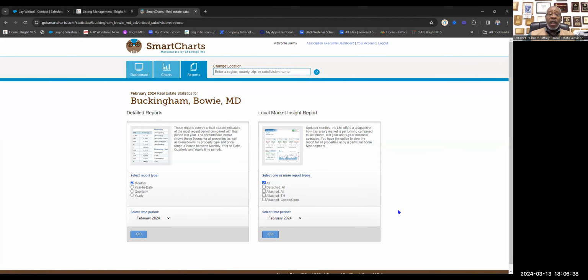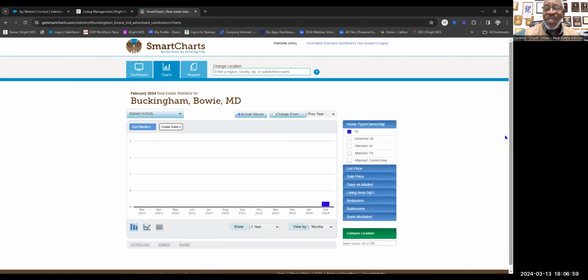We've had smart charts since I was president of the association, and nobody's using it. Yeah, it's amazing to me that agents who've been practicing real estate for so long very rarely use this information. Yeah, some of us have old habits, we don't like new things, but for all the millennials in the business, you've got to do it, man. You've got to do it.